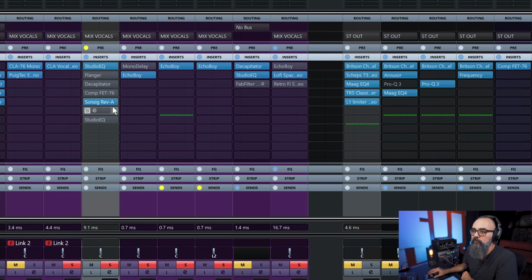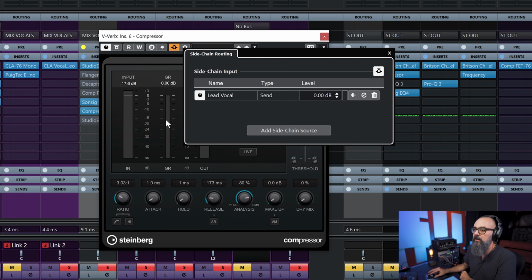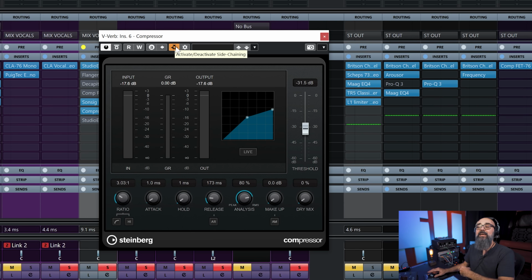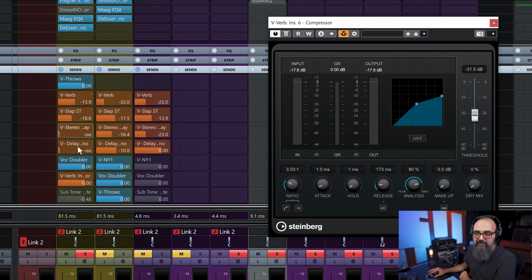So I have the reverb right here, and I have a compressor right after my reverb. And that compressor is going to be triggered by the incoming signal, which is the vocal. So for this to happen, you need to activate the sidechain on this compressor right here on top. In Cubase, you can actually set that up from the plugin itself. But if you don't have Cubase, by activating your sidechain on the plugin, that sidechain will be available on the send option you have here, and mine is right here.